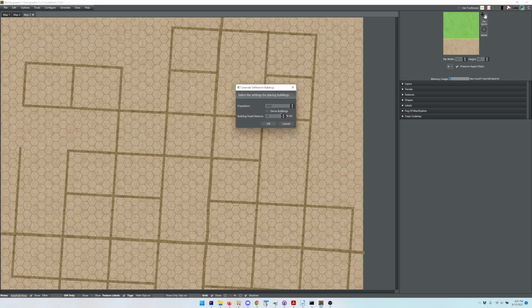So now, we get into the big reveal, which is placing the buildings. That's always fun to kind of watch. I'm going to set this to be just 3,000, a slightly smaller town. I'm not going to do the dense buildings. That would just force the buildings that are placed towards the city center to be tighter together. I'm going to say that this Old West Town is kind of still developing, so it's not necessarily filled in. Building road distance, this is kind of an extra little pushback. How far back should the buildings be from the road? And we hit OK.